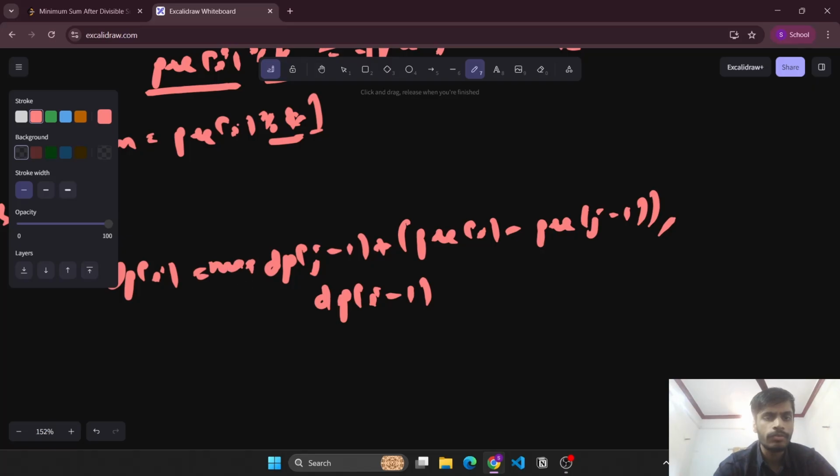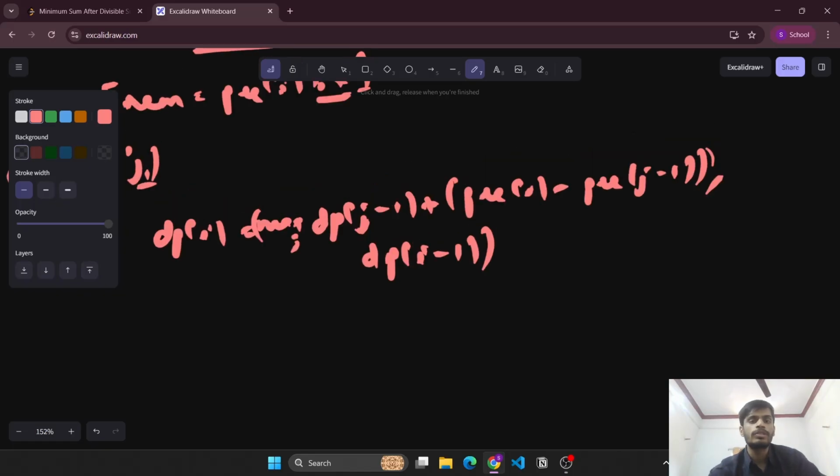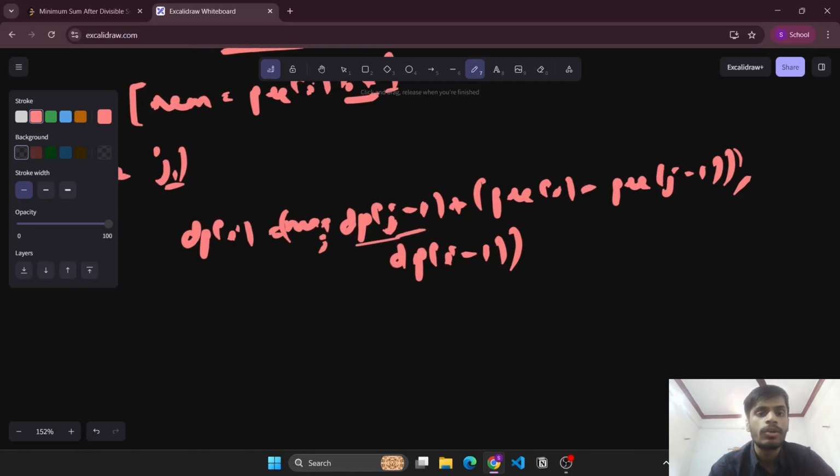And in this case we need to find the maximum over j. Okay, so this is the current formula that we have. Now we see this j can change here. So obviously we need to store, what if we could pre-compute some information so that we are able to get this maximum j in optimal time? Okay, this is the goal here.